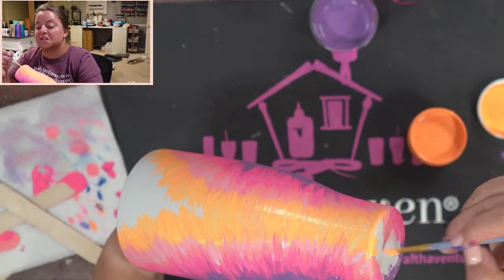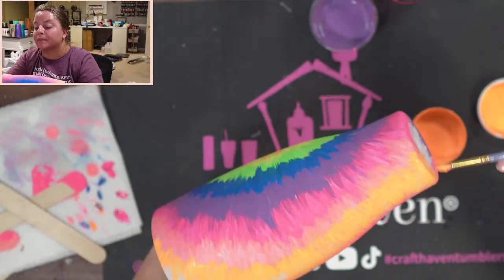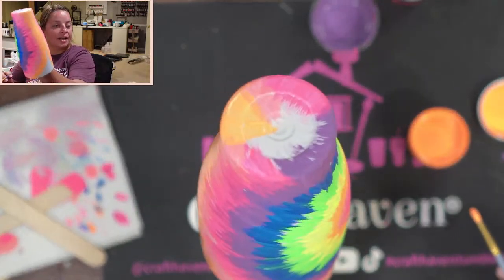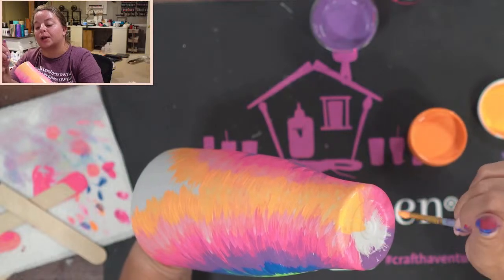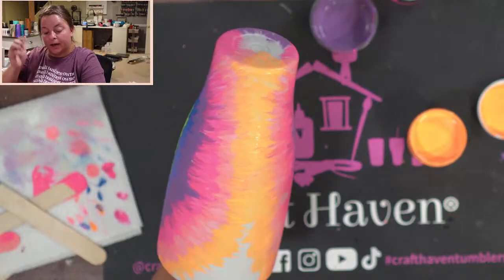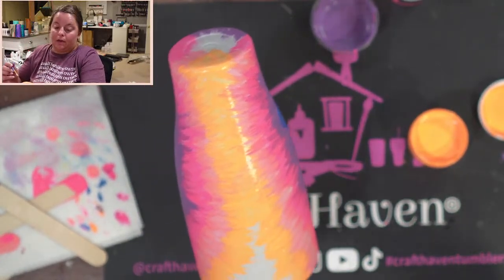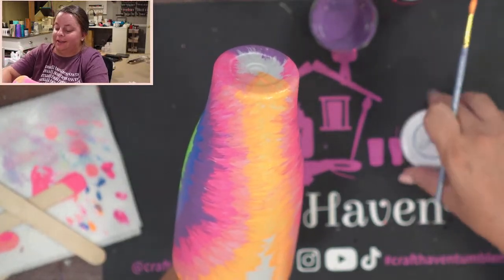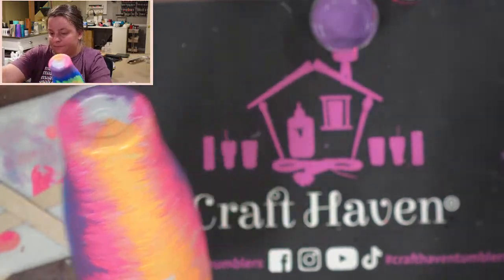Just add a little to the bottom. Not 100% sure how this is all going to work out, but I'll probably meet the colors in the middle, or maybe even do my own little tie-dye around the bottom. You could do that too. Okay. Red, orange, yellow. I'm like, what are the colors of the rainbow?